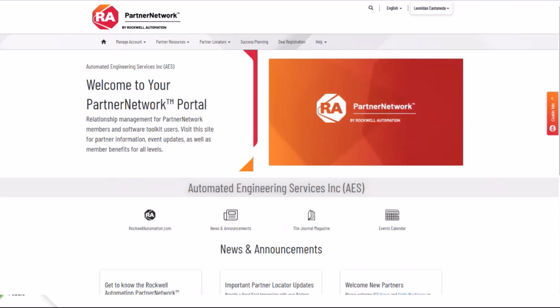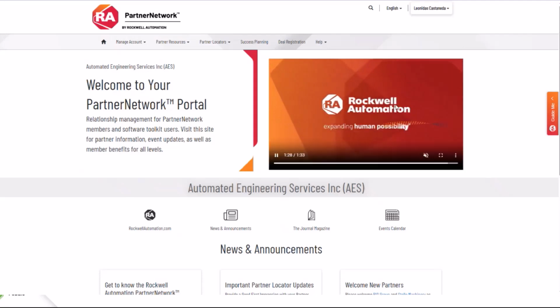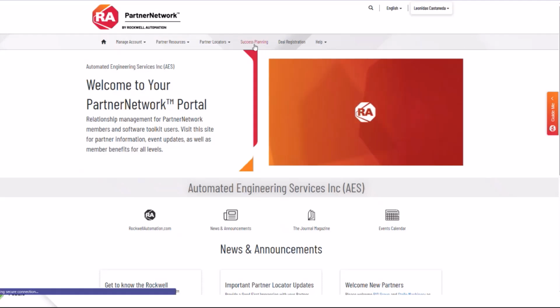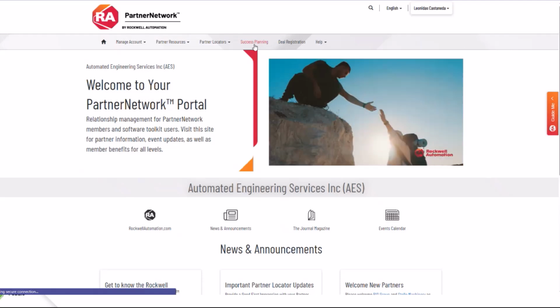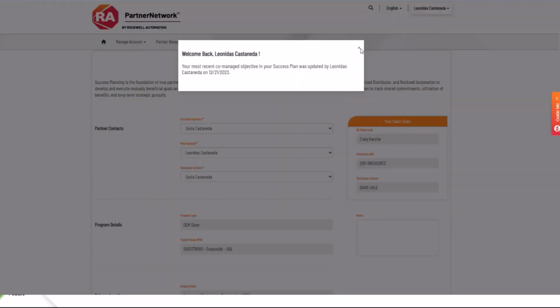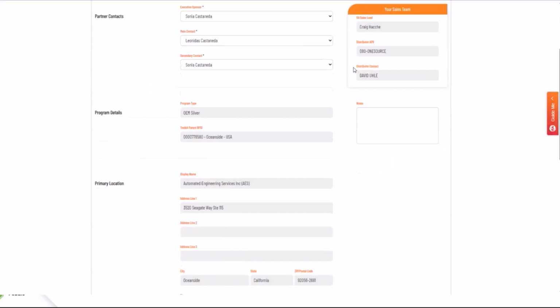To get to that portal, we're going to click Success Planning, which takes you to our Success Planning tool. This is where you identify what your strategic co-managed objectives are that you want to work on with us throughout the year. So here we go. We're in the tool now. If you scroll down to the bottom, you'll see this dashboards tool. Right now, there's only an OEM competency dashboard, but in the future, we plan to make other dashboards available to really make sure that we are all aligned on the performance and expectations of partnership.